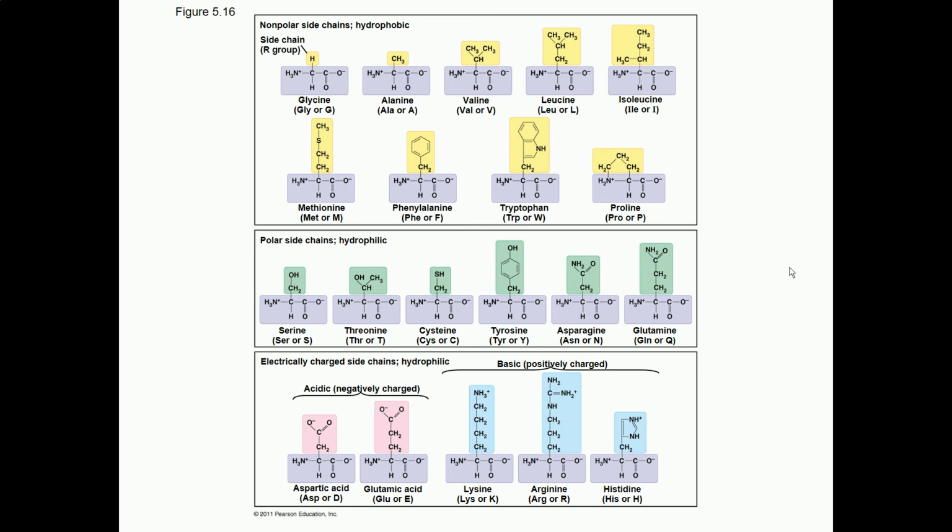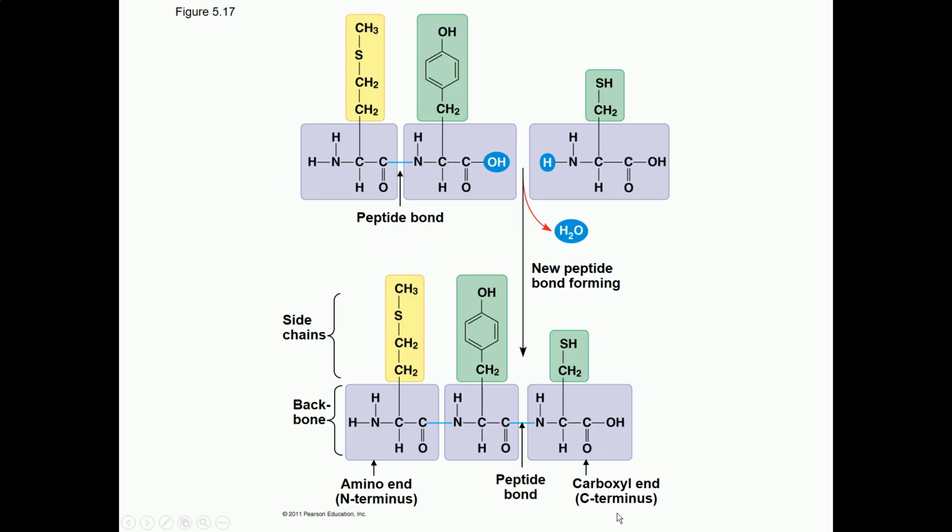They all have the same basic structure, but what makes them different from each other is the presence of a different R group. Some of the amino acids are negatively charged. Some of them are positively charged. These ones have polar side chains. These ones have non-polar side chains. So these are the negatively charged, and they have the COOH group, and these are the positively charged, they have the NH2 group. Okay.